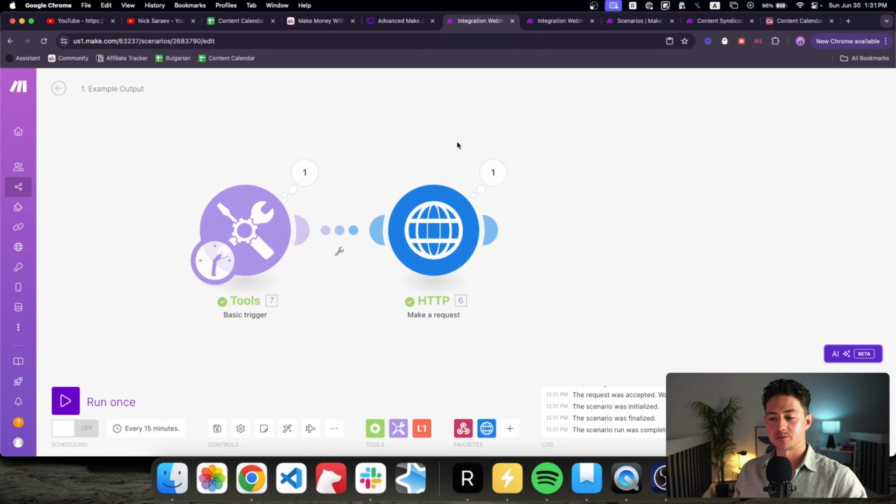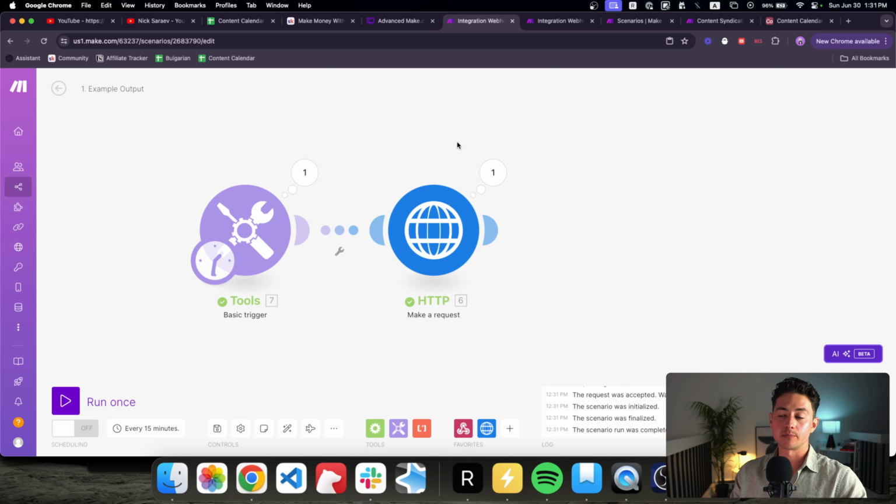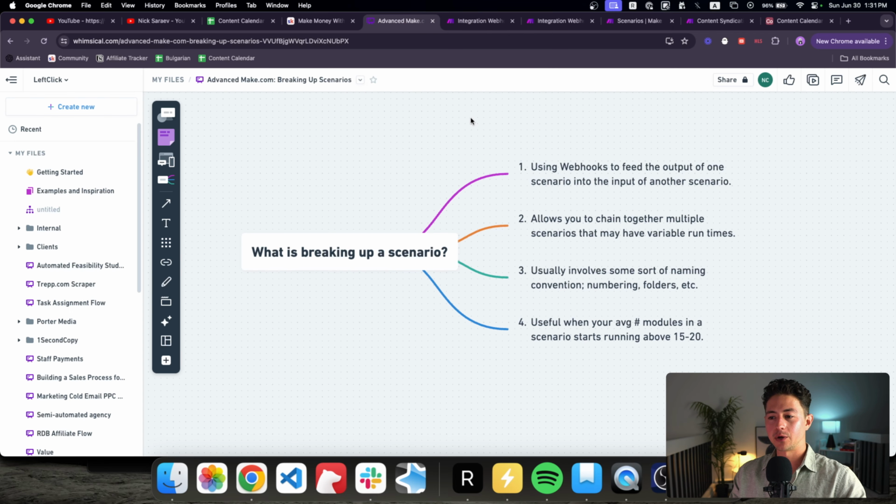The reason why I'm showing you all this is because there are basically like 1,000,001 ways that you can use HTTP requests with webhooks in Make to create very complicated and complex infrastructure. You could have tons of different scenarios all running interactively between one another. And the really valuable part about this is it allows you to eliminate the issue where you have tons of bundles coming in as an input, and then you hit the make.com timeout limit, which I'm going to talk about next. But anyway, I hope it's clear. That's basically what breaking up a scenario means in this instance.